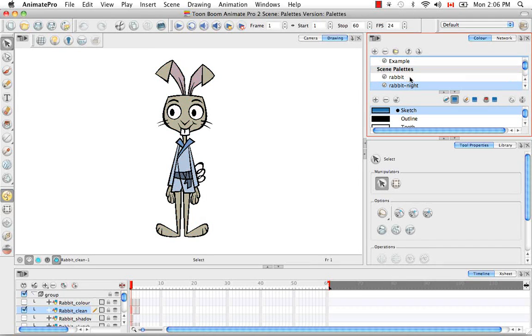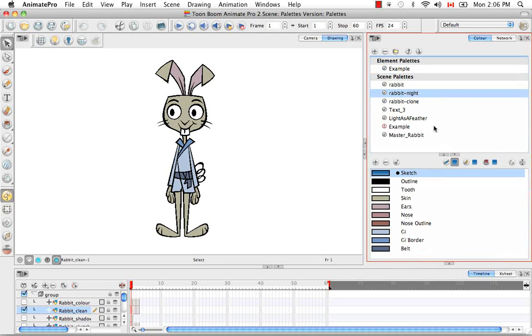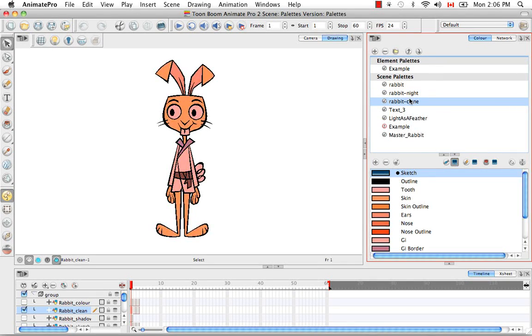And that's because, like I said, it appears at the top. But you can also reorder your cloned palettes so that as soon as you open your scene or you click on that character, it jumps to one of your cloned palettes instead. And you can do that in two ways. You can either use these arrows here, so we could bump, say, the clone palette to the top, which means it'll always go here unless otherwise selected.